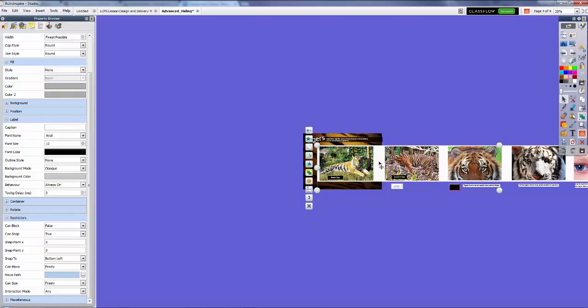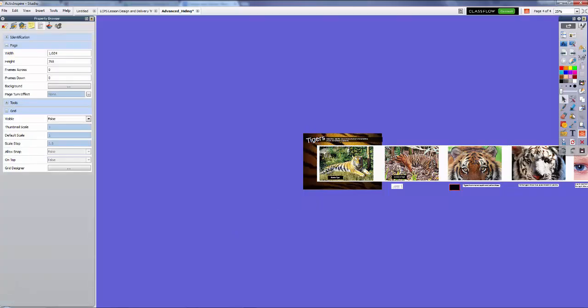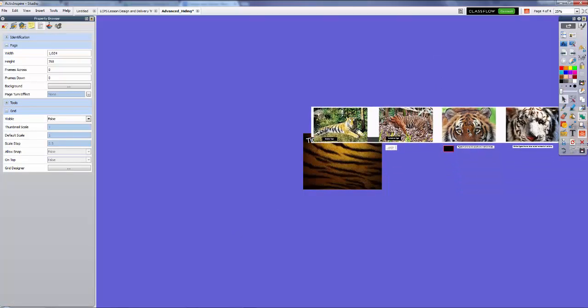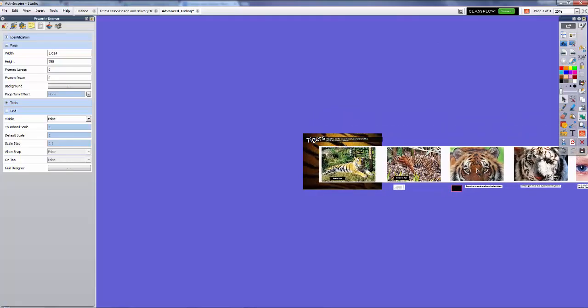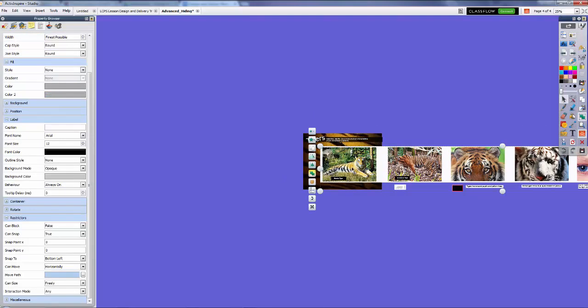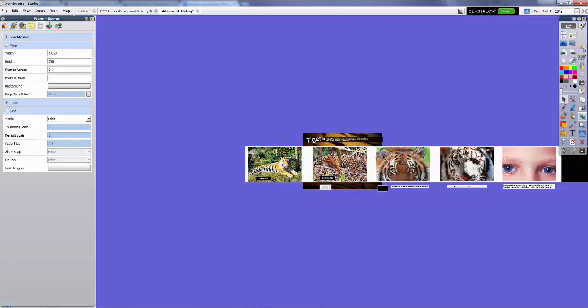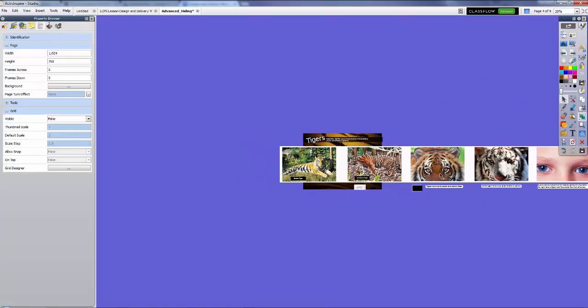Now this particular object, we don't want it to be able to move freely. We want it to be able to move horizontally. So if I click on horizontal, now this object can only move horizontally. So let's see if it works. I'm going to just click and drag up and see if it works. Whoa, wait a second, something happened. Why is that? Well, I know that I set it up properly, but as I said at the beginning of this video, whenever you're testing something to make sure it's working, make sure that you're not in design mode. So I'm going to go up and turn design mode off, and now look at that. I can't move it up or down.